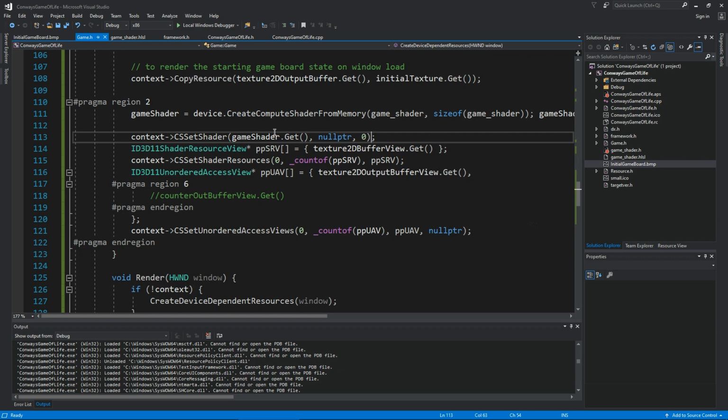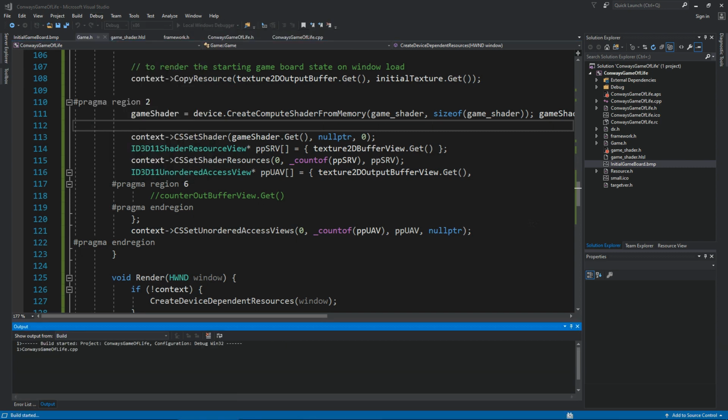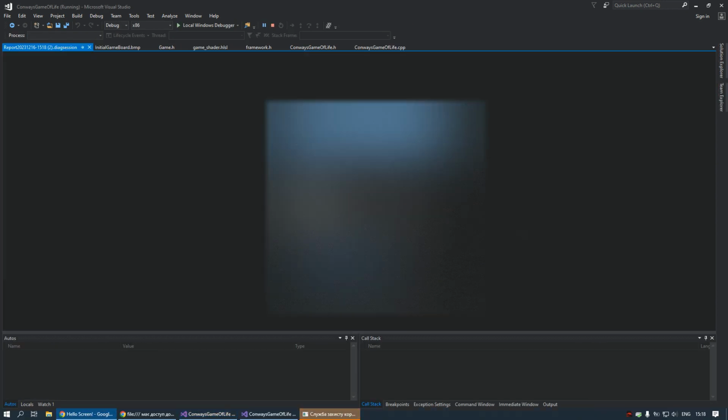Now we can use the built-in Visual Studio tool to debug graphics. It can be called using the Debug menu. Let's click Debug, Graphics, Start Graphics Debugging. To successfully use this tool, I need a frame.